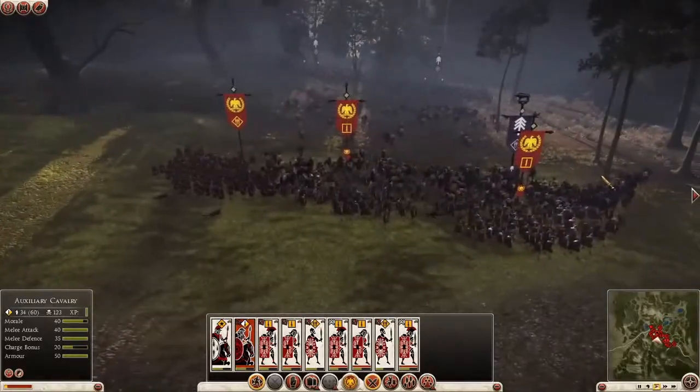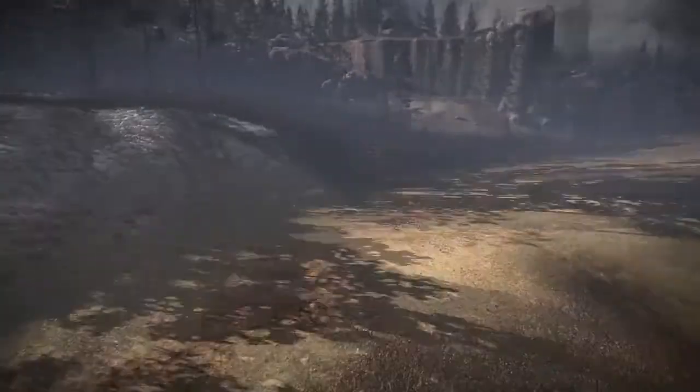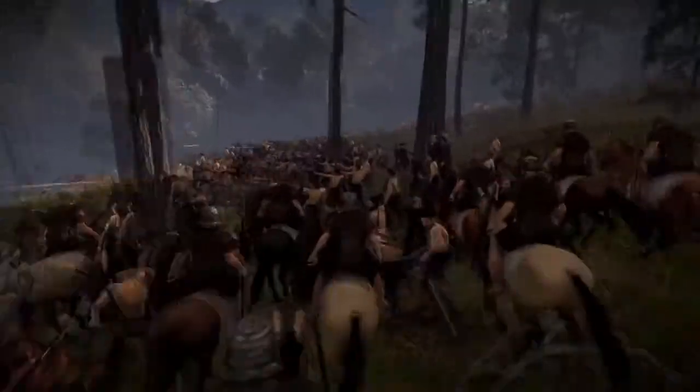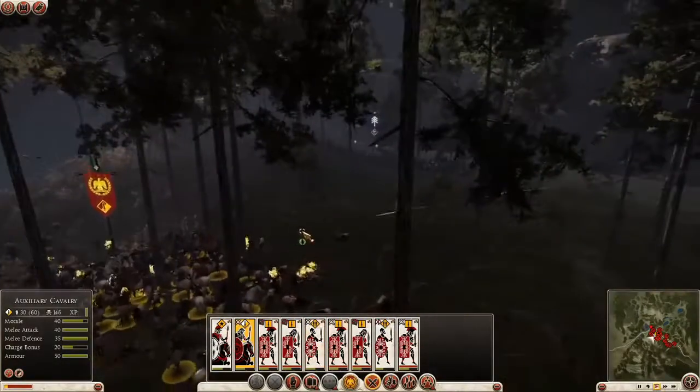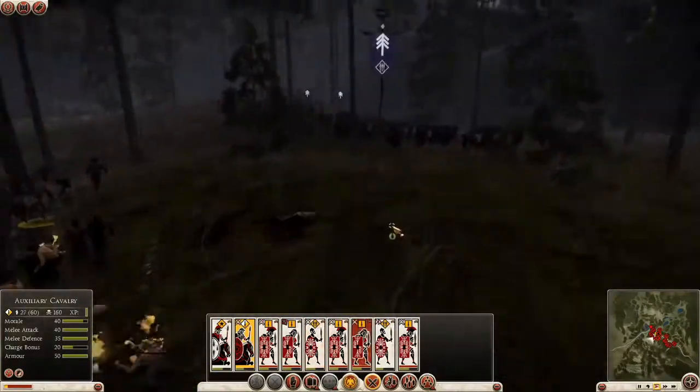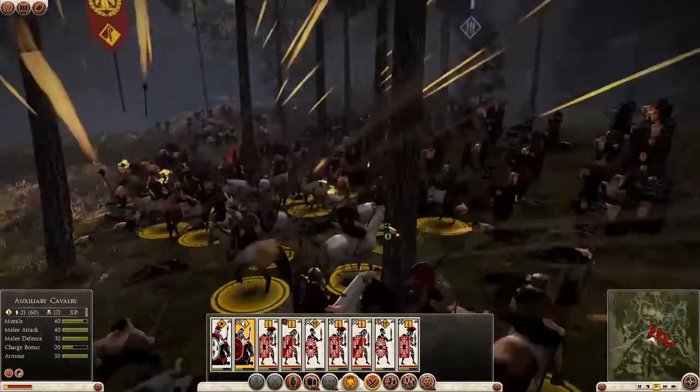So it's high time we turned our attention to these archers on the hill. I'll send in the cavalry, as they're the perfect counter against archers. Alright, so our cavalry are in real trouble here. This line of spearmen charging out of the woods here is really bad news. We're just going to have to leave these guys to their fate.